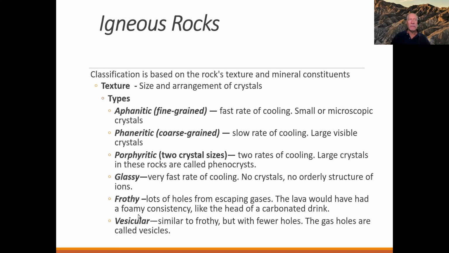Lava and magma generally have dissolved gases in them, gases like water vapor, carbon dioxide, hydrogen chloride, which is basically hydrochloric acid. And when this lava erupts out onto the land surface, those gases, which had been under pressure, are now released and they form bubbles. If there's a lot of bubbles, it gives the lava a frothy texture, like the foam on top of a soda or whipped cream. And we call that a frothy texture. If there's a few bubbles, not frothy, not like whipped cream, but a few bubbles like in a soda or carbonated water, we call that vesicular texture.